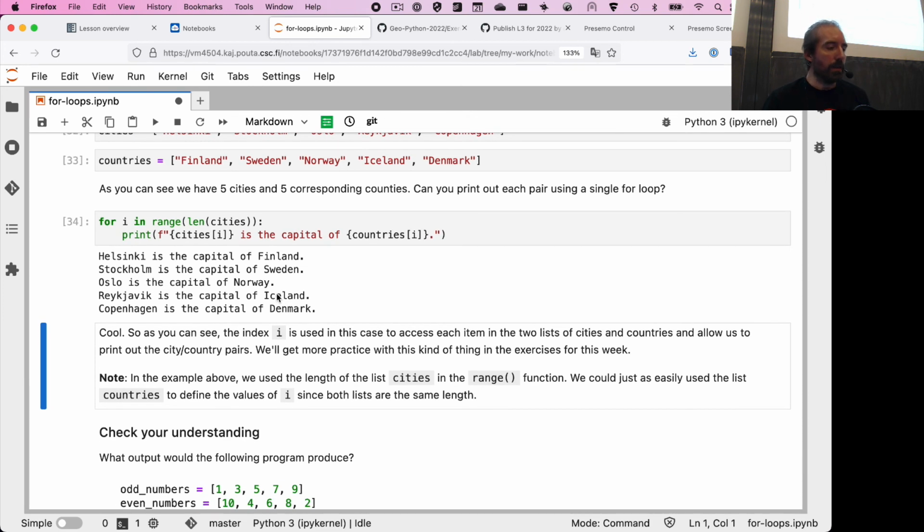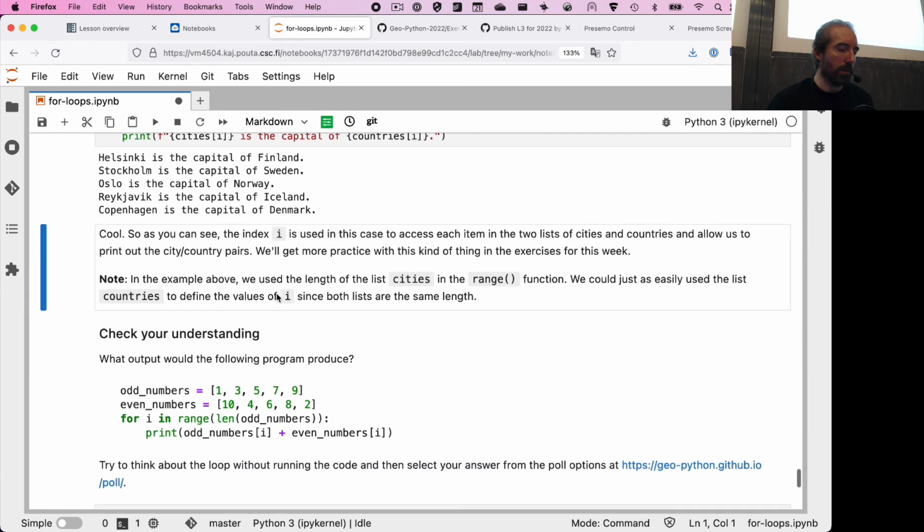So you'll see in the exercise for this week that you get some practice doing things like this, using the index values to access values inside of a list. It's pretty common to have lists where you have a variable name and then information that corresponds between perhaps multiple lists. Could be locations where you have latitude, longitude, and elevation, and they're all three separate lists, but they all correspond at the same index to the same location, and you may want to access those at the same time.